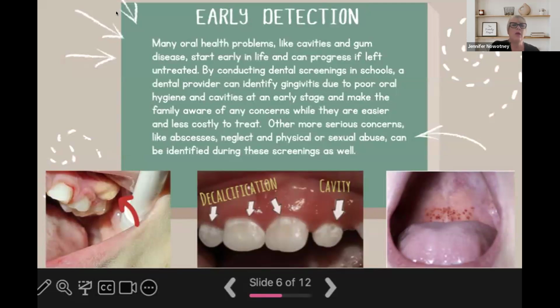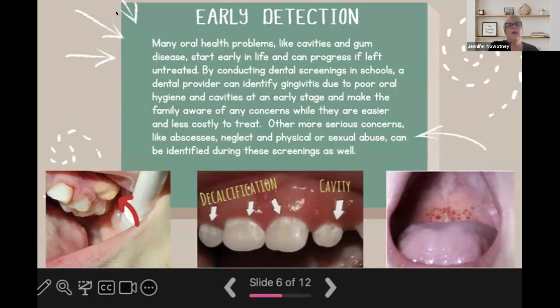The second one is, basically, what we're assessing is whether this is an early indicator of a cavity. Decalcification is the step that happens before a cavity starts. That's where the enamel is being broken down. Hopefully, if we can see those children in time, we can place fluoride varnish, or at least let the parent know of the concerns, and address it before it becomes a cavity.